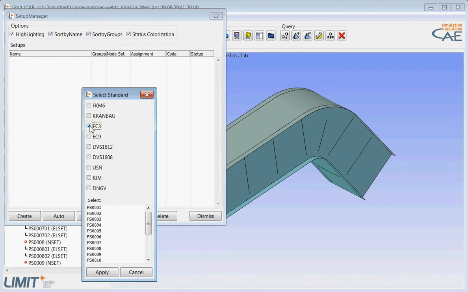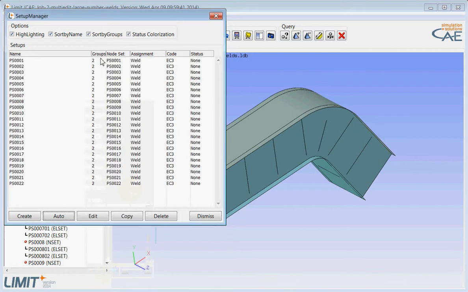So in our case, I'm going to use a Eurocode 3 definition, and I'm going to select all the possible welds that were detected by the property algorithm, and with apply I will get a large number of setups.